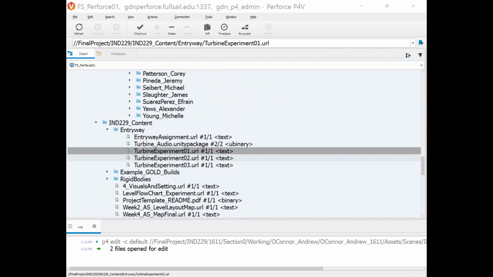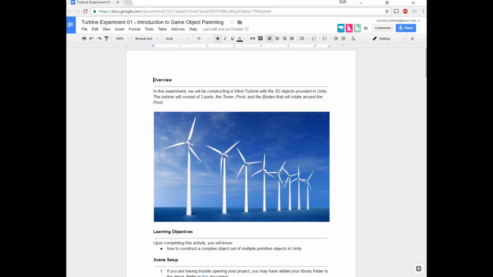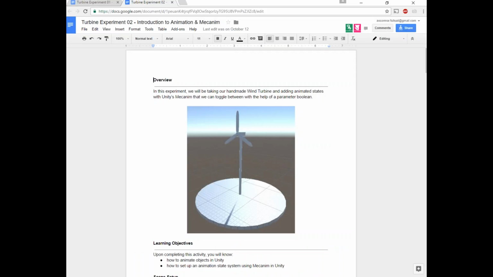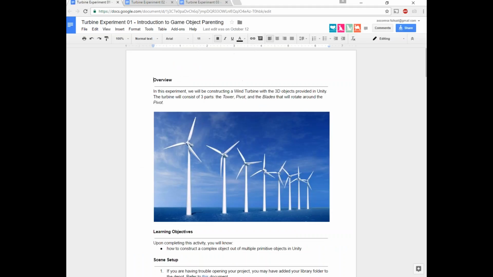So the very first one should be straightforward and not too difficult to follow along with if you want to follow along in Unity. All we're going to be talking about is creating a complex game object. So this should be similar, creating a complex game object and then creating a prefab from there. But why this is important is because we're going to be setting up an actual animation using Unity's Mecanim system and using their animation tools. So this hierarchy is actually going to matter about what's the child and parent relationship to certain objects.